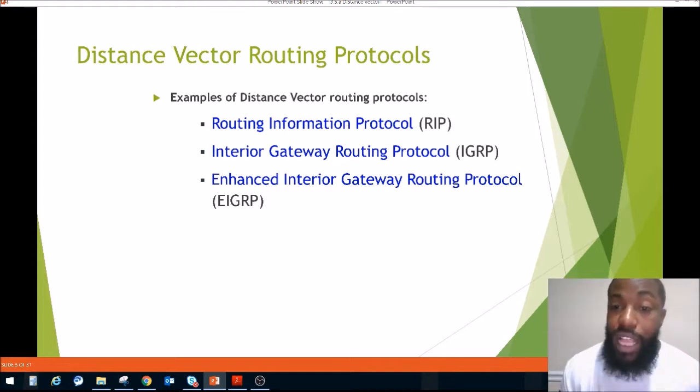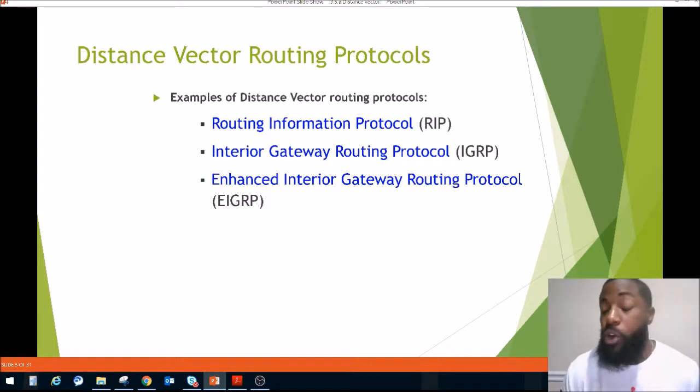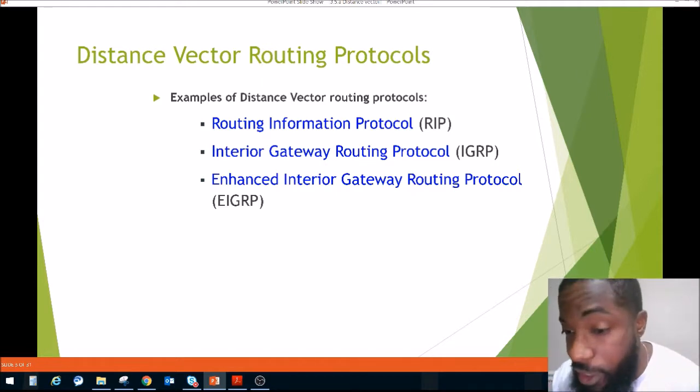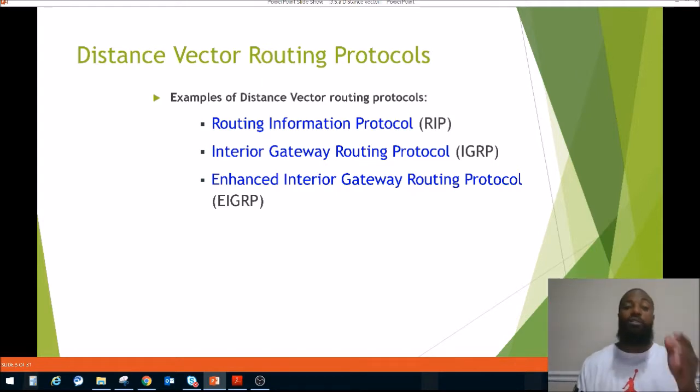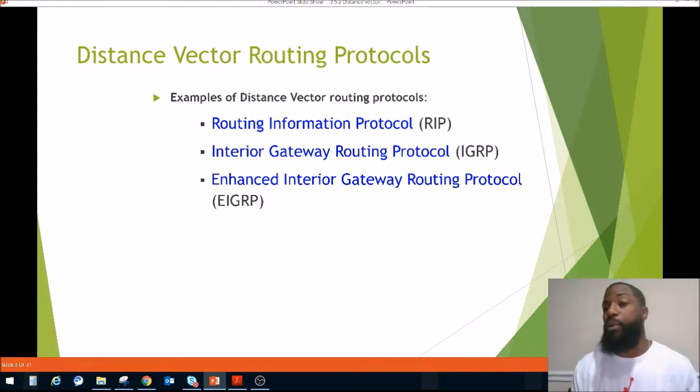There's also IGRP, Interior Gateway Routing Protocol. That is a predecessor to actually EIGRP. Now, IGRP is really dead. That is a really obsolete, outdated routing protocol. Again, it's been replaced by EIGRP. Please don't say eGRIP in a job interview. EIGRP is a Cisco proprietary type of routing protocol, and that is still used today. It's faster. We're going to talk about the pros and cons of each one of these.